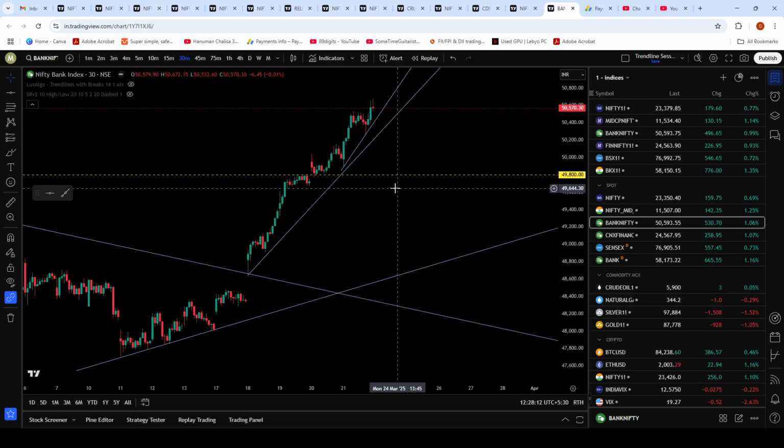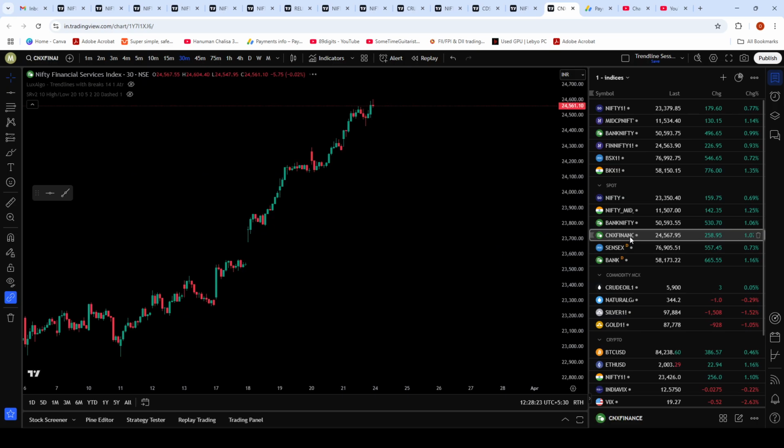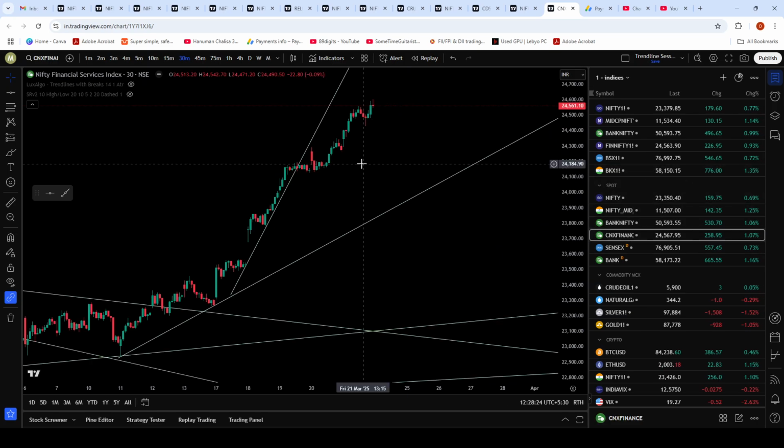For me, this is a support line. If Bank Nifty breaks this, then shorting opportunities may emerge. That's the thought I hold as of this point of time. Now let's do the last index. We will do the Nifty.